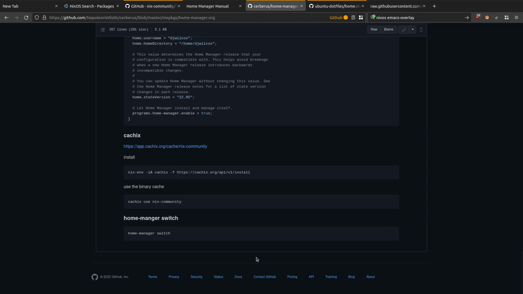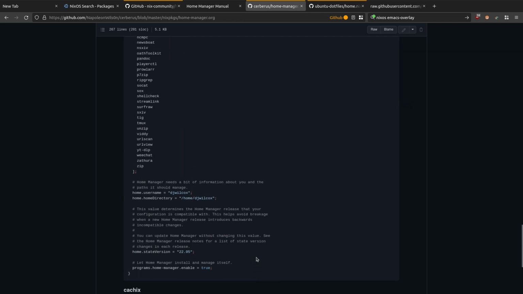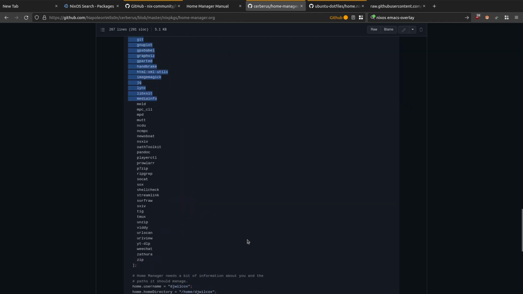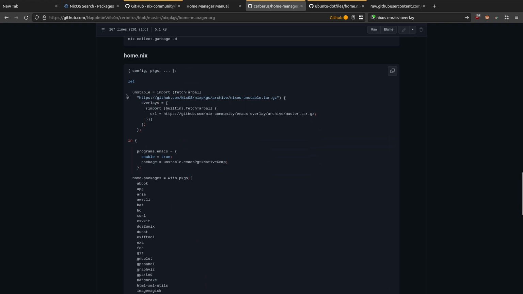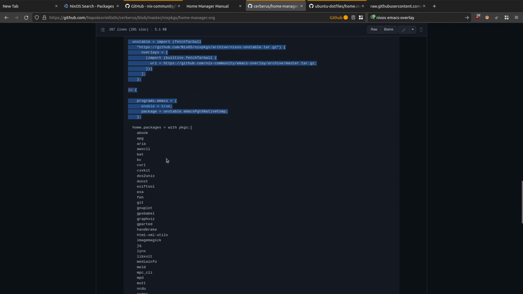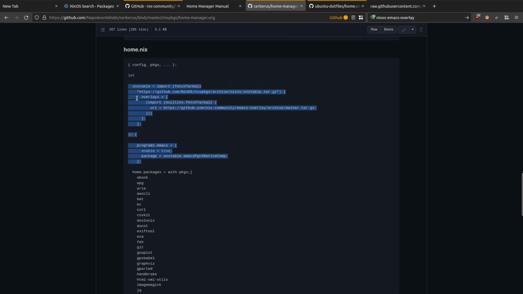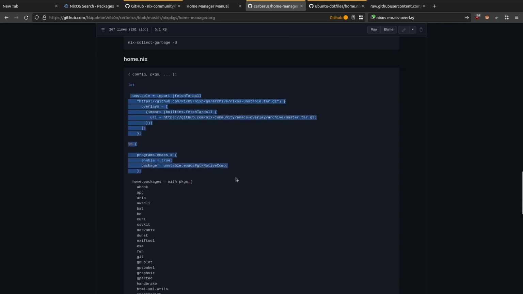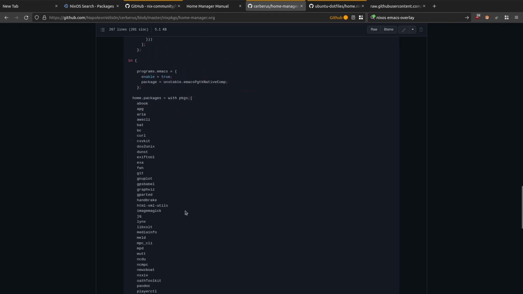But what I would recommend, if you're going to do a lot of changes to the applications you're going to install, is perhaps adding this block of code to install Emacs after you've done that, because otherwise it may try and recompile Emacs every time you run home manager switch.